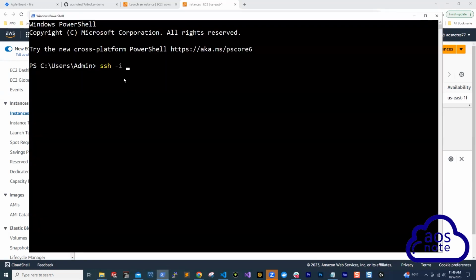But on a Windows computer, when you use PowerShell, and on a Mac computer, your terminal always opens to your home directory. If you look here, whatever address you see, whether you are working on a Windows computer or a Mac computer, that is the home directory on your computer. So what I recommend you do is move your private key into that directory.